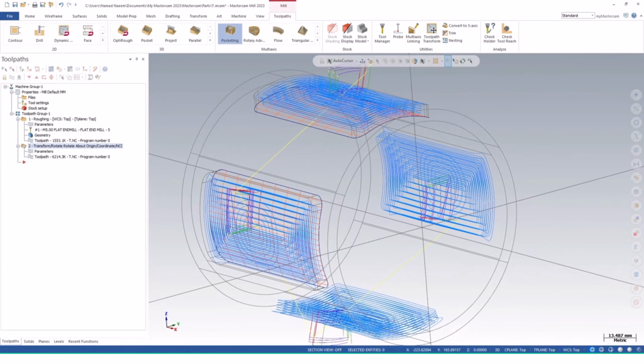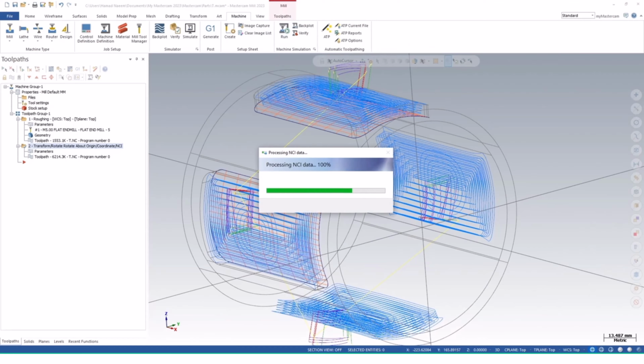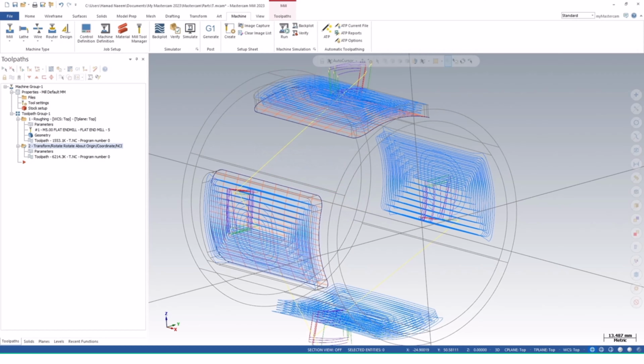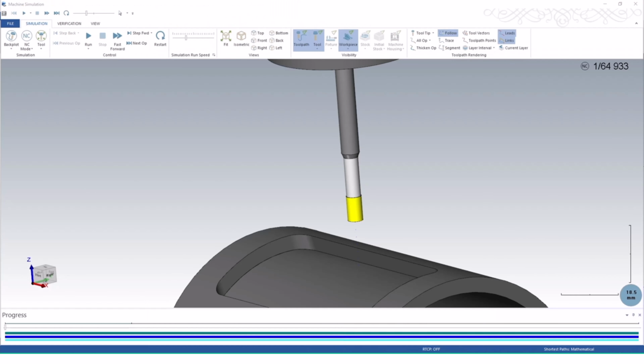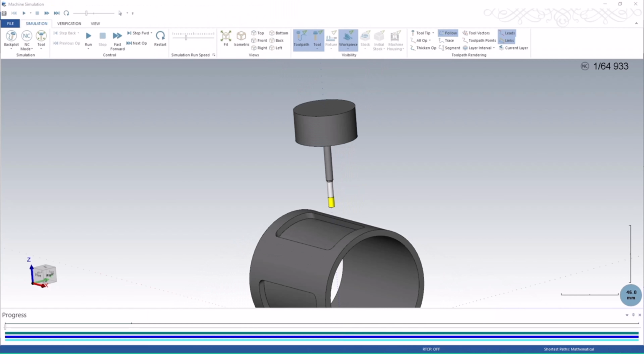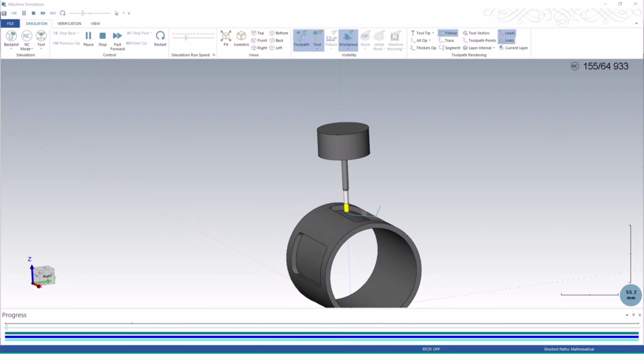Okay. So let's go to machine and run the simulation. So let me select toolpath all and run. So let's click OK.